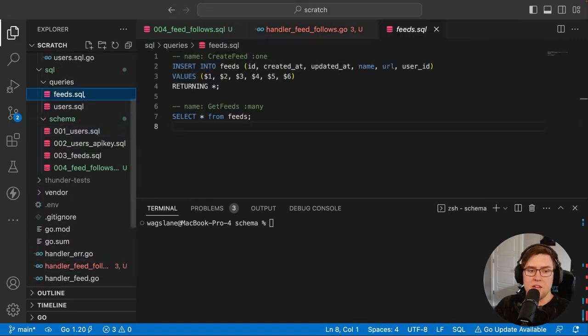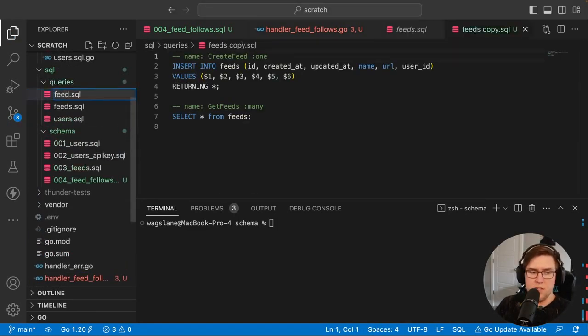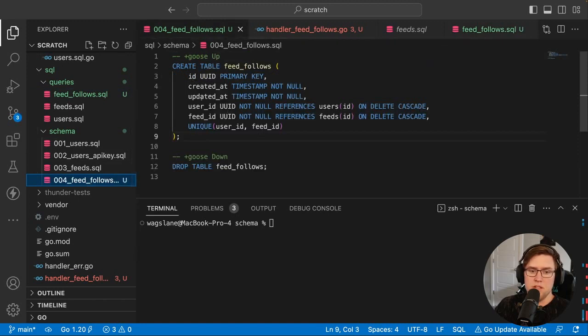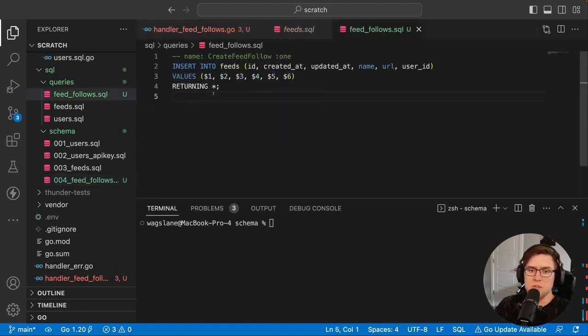Let's go add that query quickly. So feed follows. And to start, we'll need a create feed follow. Okay, what's in a feed follow, right? Got all of these fields, and I think we're just going to have them all passed in directly. That seems like the easiest way.